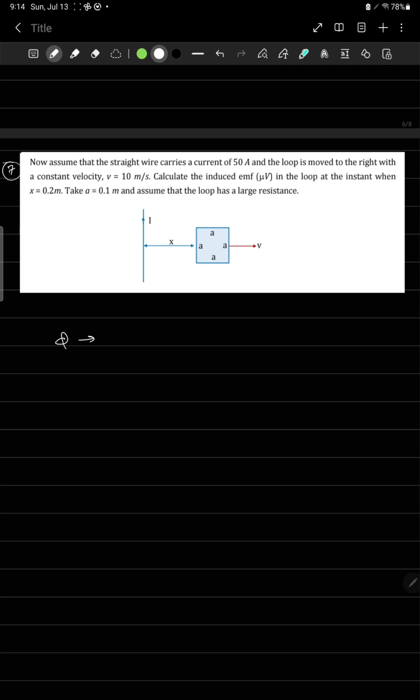where B is the variable here. From the flux you differentiate and you find the induced EMF. So that is the process. So I've already done it, so you try to do it with that process. Okay, just stop the video and try to do it. I'll tell you another method.